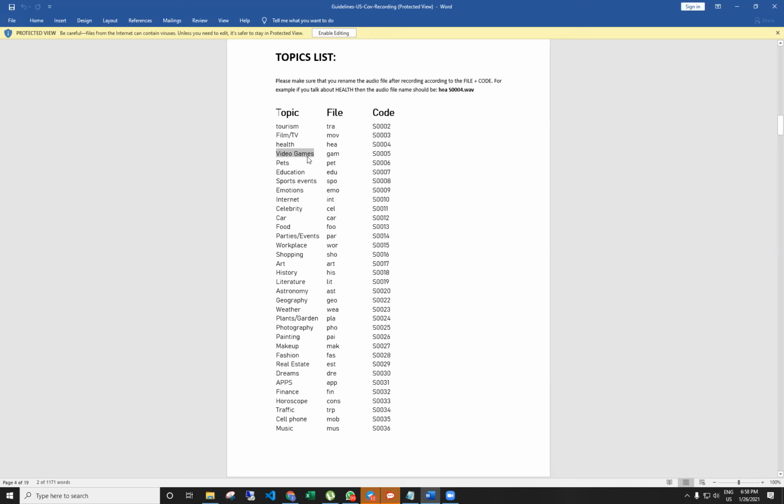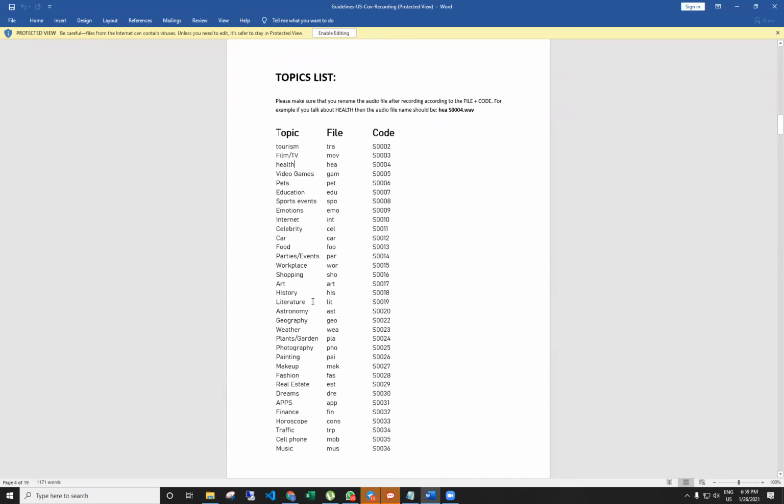It's not a big concern because the company knows that we cannot force somebody to talk on workplaces if they don't know anything about it. We cannot force anybody to talk on astronomy if they don't know anything about it. If they know health well, they can choose health. If they know education well, they can choose this topic. That is the main reason why we're not forcing anyone to choose topics of our choice. You can pick any topic which you like.